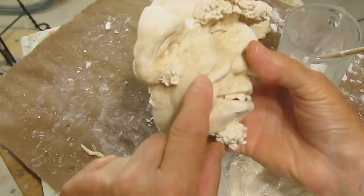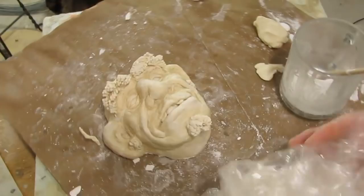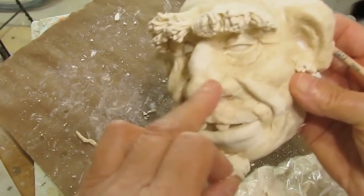Like right here, when I was adding his sideburns, I wasn't very careful. I want to fix it right here. So I'm going to show you how easy that is to do. I'm going to go ahead and fix it now and then just let it dry. Now this piece right here is separated because I didn't do a very good job of attaching it. I did attach it very nicely on this side, but on this one, no.